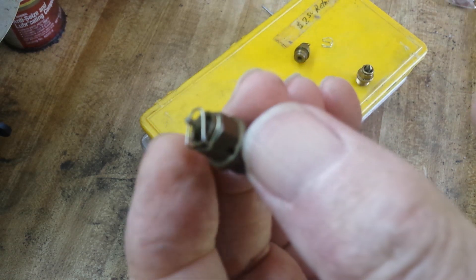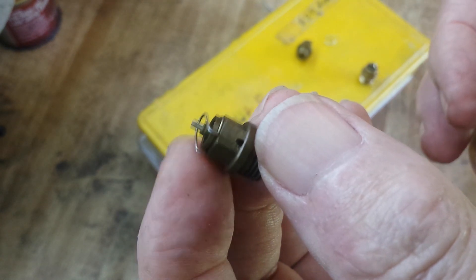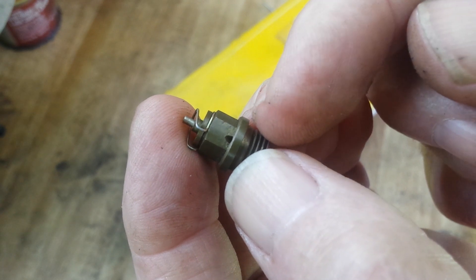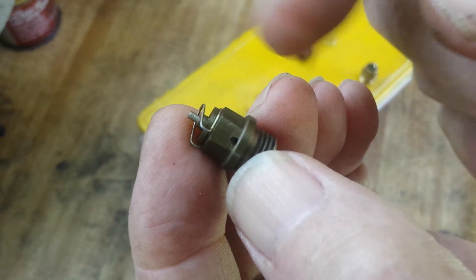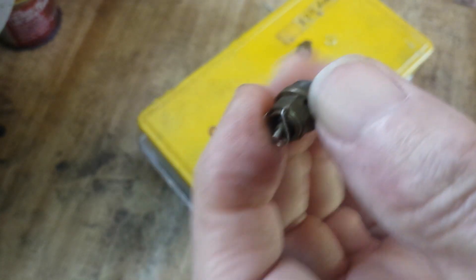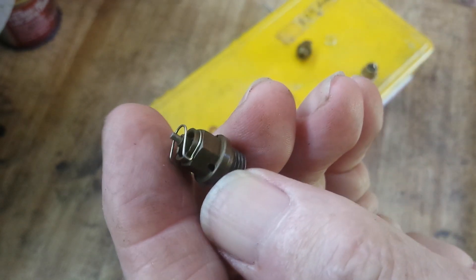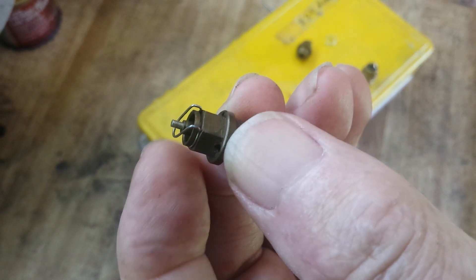They go radially around the seat or around the hex, and what that does is it goes down to the base just above where the needle seats — somewhere about right there — and it lets the fuel come out when the needle opens up. Instead of it all having to go past the needle, it comes out of those holes.